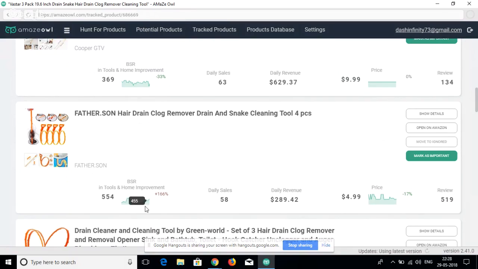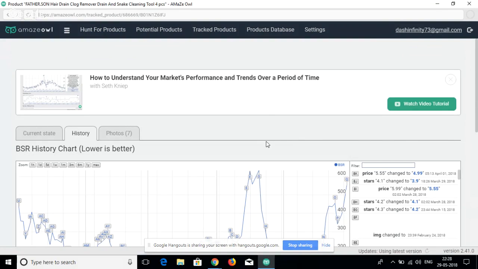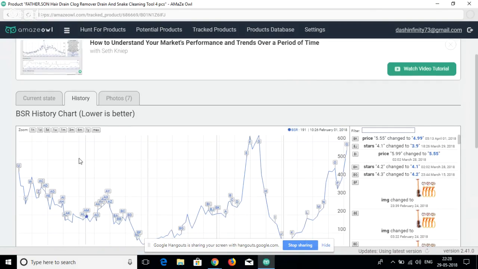I mean, their PSR is really good, but the selling number now is this much. But review number since 3 years, they have just 519. So I don't know why it is so. So you can go into detail of this particular listing and see all in detail here, right?